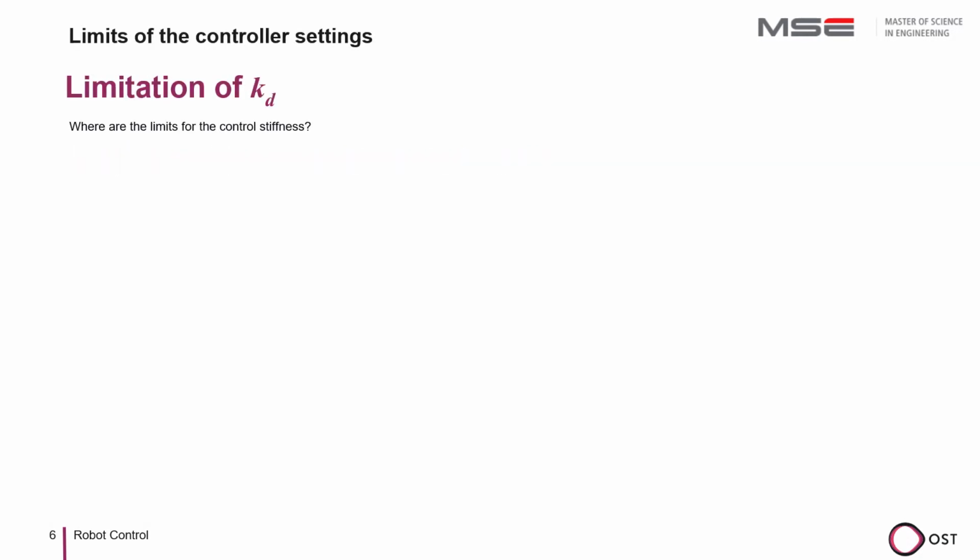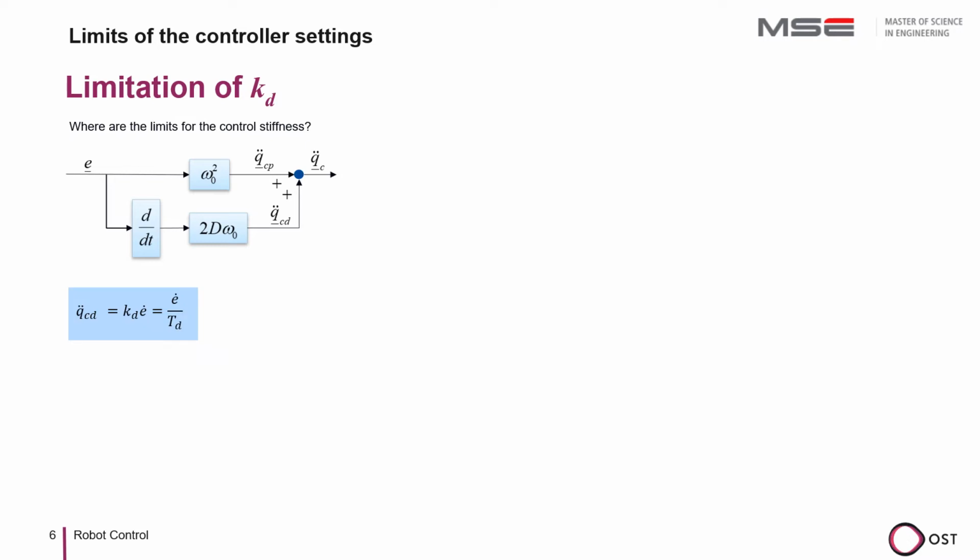What prevents us from setting a control bandwidth of 10,000 Hz in our control system? If we look at our controller, the P controller and the D controller each contribute to the acceleration. Let's take a closer look at the D acceleration. The acceleration is proportional to the velocity control error and to the parameter Kd. We could also say inversely proportional to a time Td, which corresponds to the time in which the velocity control error would be fully compensated if we froze the servo acceleration.